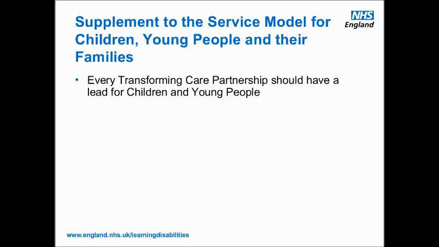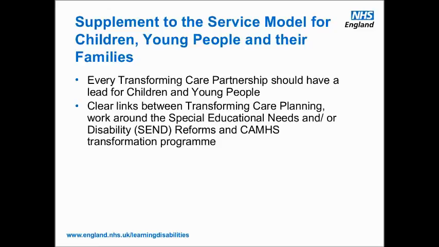And so we're asking, first of all, for somebody to take local accountability for including children and young people in plans and subsequent delivery. The next bit that wasn't always obvious in the plans, and that we're looking to address through this new supplementary document, is building the links between Transforming Care and the work that's already happening locally as part of the SEND reforms, the Special Education Needs and Disability reforms, and the CAMHS transformation programme.